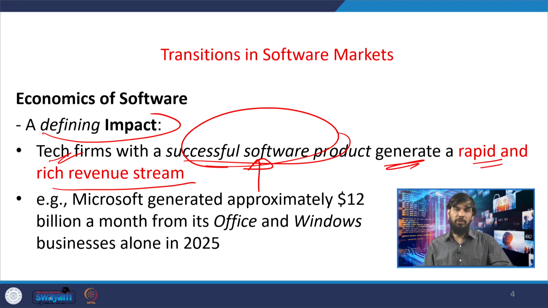So, in case of a physical product, you come up with a furniture, you cannot generate revenue very quickly. For every new unit of the furniture you'll have to again get the raw materials and assemble it back to that furniture form, right. But when it comes to software, it's just the duplication of the software, and therefore very quickly, if you are able to find consumers who are willing to buy, then you can quickly figure out a rapid and rich revenue stream.